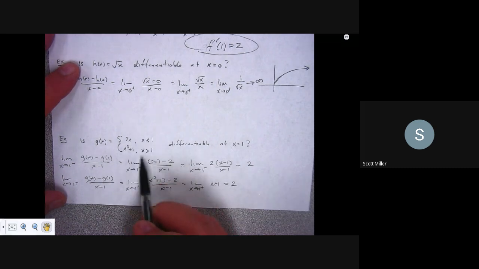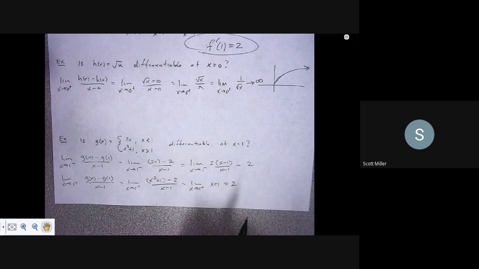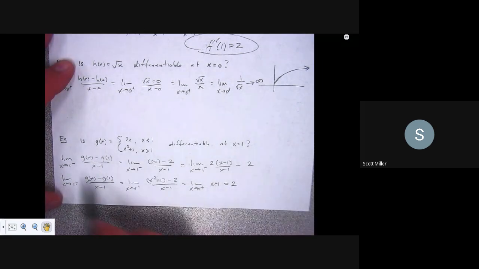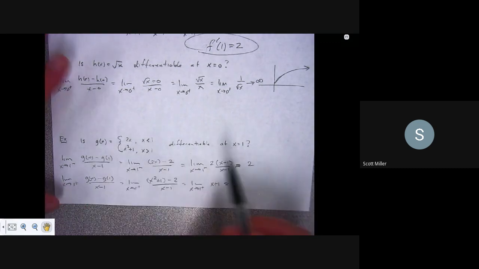But if you look at this part right here, there is no or equal to here. X cannot equal 1. It's not in the domain of this function. So it cannot be differentiable there because there is no value there. So be careful of that. I went through this whole process. It looks like it's going to be differentiable at 1, but actually the function itself did not exist there. So something to be careful of. It happens quite often, tricking people out. So here's this page right here, if you want to pause and copy that down.